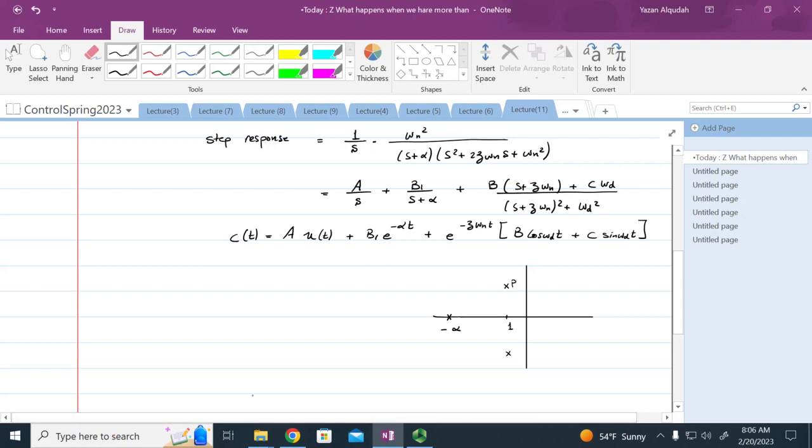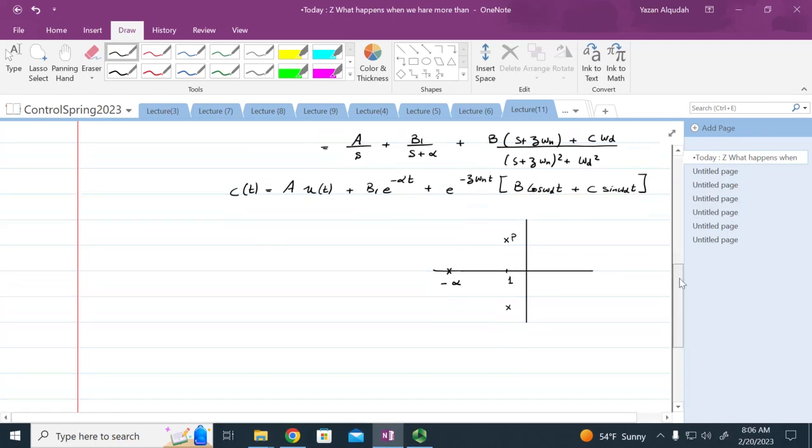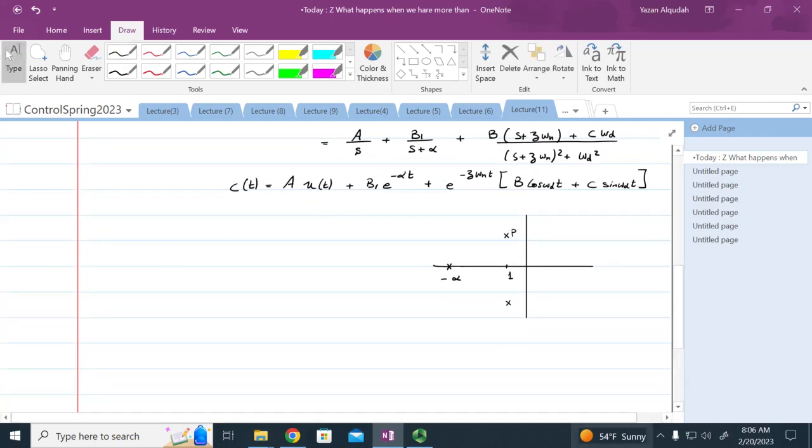So we have a second order system. These are the poles of the second order system. And alpha is the third pole that we added. When alpha is equal to 1, this means it's aligned with the poles here. And when alpha increases, it means it's going farther away from the poles of the second order system. Okay, so with that, we'll run our MATLAB.